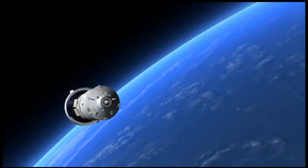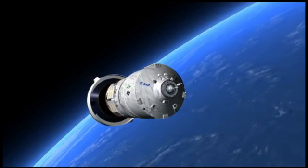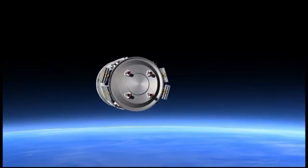And then as we get closer to the actual docking day, we're going to do several maneuvers that'll bring us into the docking. Okay, so 5 days or 5.5 days before docking. And is that quick? That's actually quicker than we have done in the past for ATV, and the original launch had about an 8-day phasing. So we're doing it a little bit faster. So that means we're just going to be doing our burns a little bit sooner, and we'll be staying in a lower orbit a little bit longer. So we're actually moving faster than the station is.